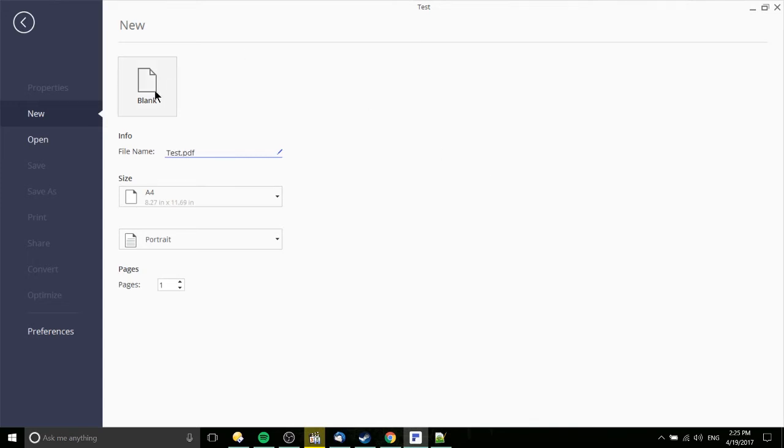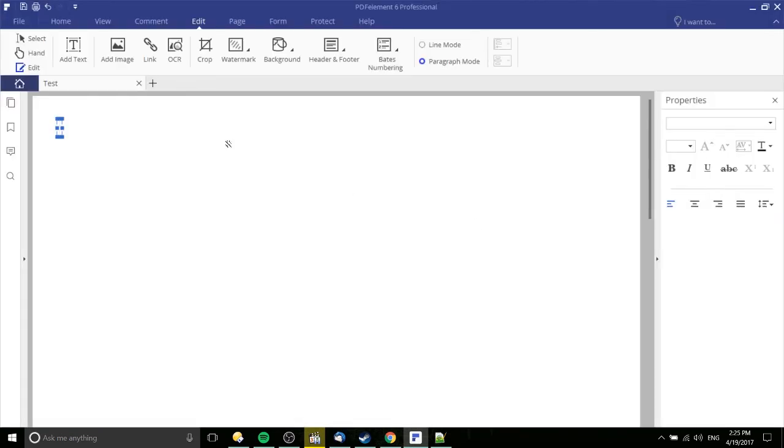So I'm going to create a new file called test.pdf, and it's going to drop us into the edit tab where we have some basic tools, adding text, images, links, headers, and footers if that's something we're interested in, and we can also have a numbering system on our page. So I'm going to say title of document over here, just keep it really, really simple.